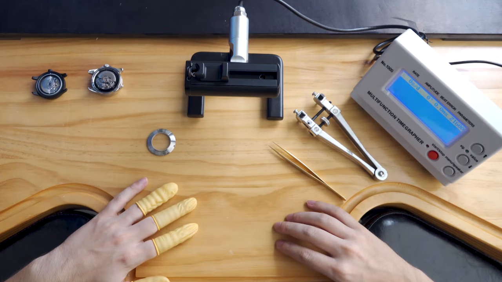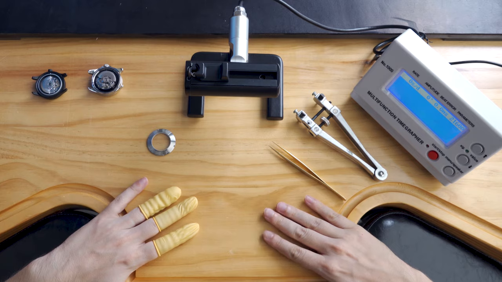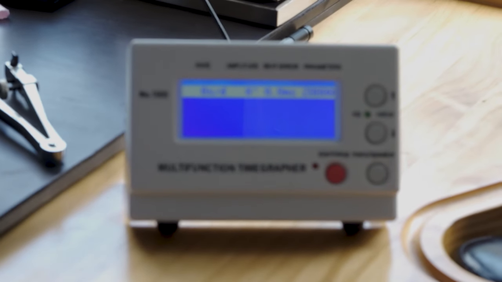Now that we know how to speed up or slow down a watch, we need to know how fast or slow a watch is. An accurate way is to use a time grapher.